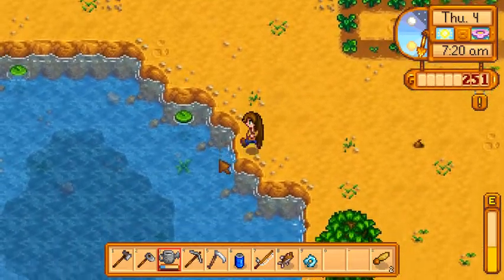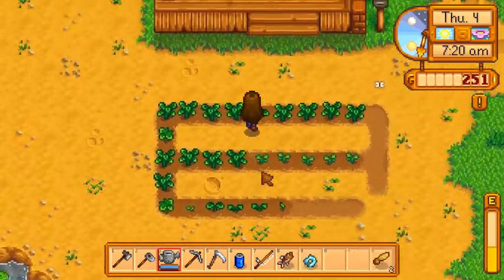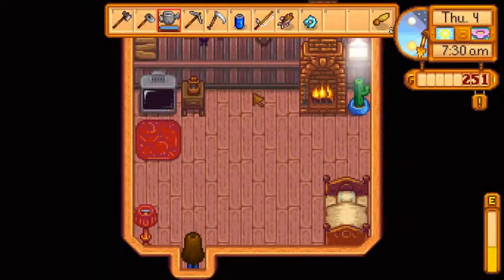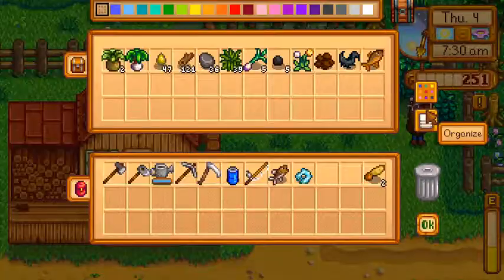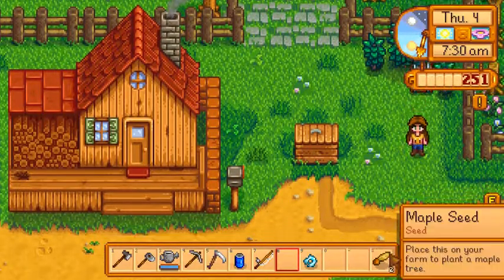Alright, and let's see, I think we need this, so I'm going to put it in my fridge. I keep saying I'm going to put it in my fridge, and then I have to remind myself that I don't have one of those yet. Alright, in there, and we'll just plant these seeds.